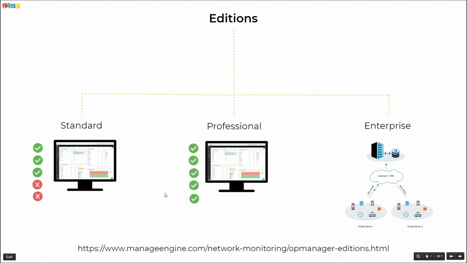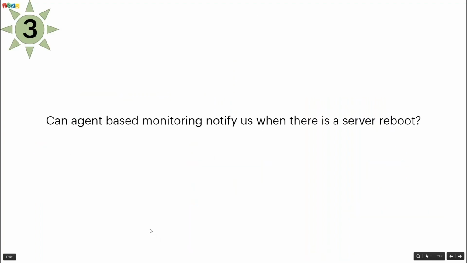And we also have an Enterprise edition, which is a distributed architecture where you can have multiple sites, add devices to them, and monitor them using a centralized location. If you need more information about the feature-based differences between these three editions, you could visit the link given at the bottom of the presentation slide.